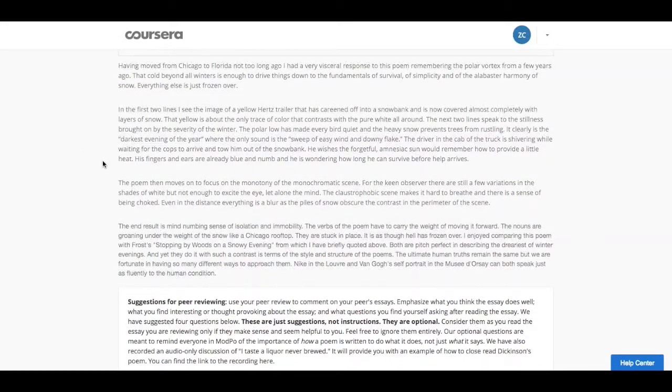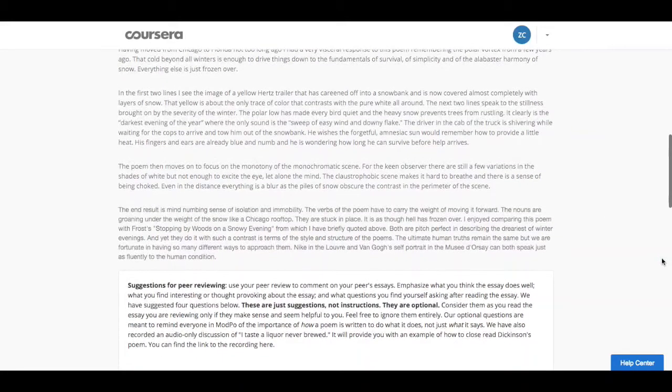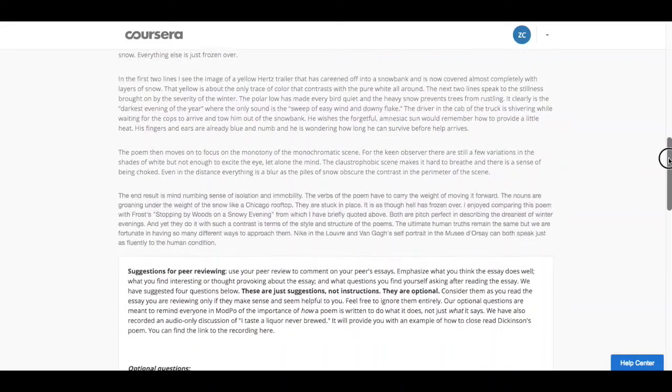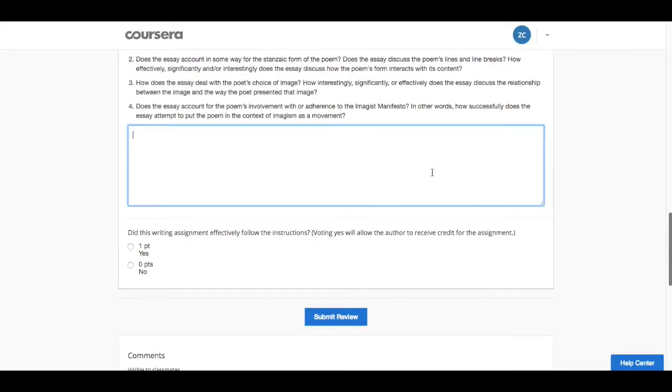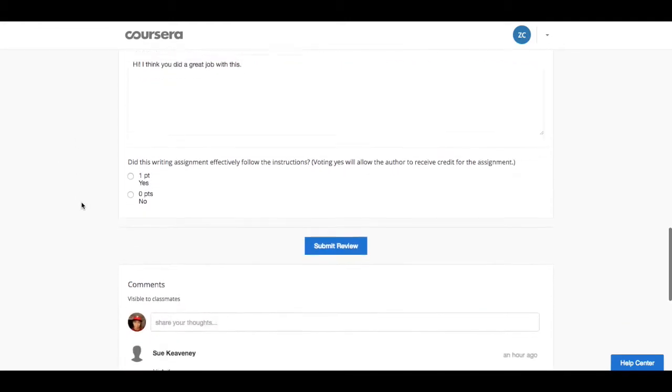But it's very important because the essayist will really appreciate your feedback. So you're going to paste your review there, but don't submit yet, because if you scroll down below, past the 1 point, 0 point thing and past the bright blue box that says submit review, don't touch it yet, you'll see comments.